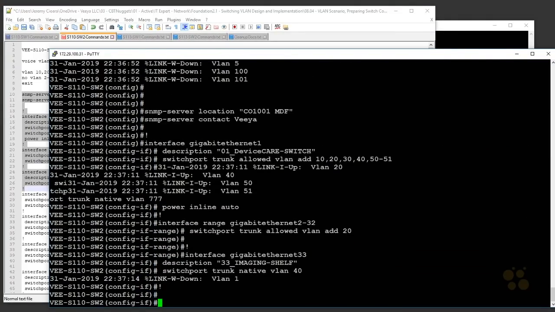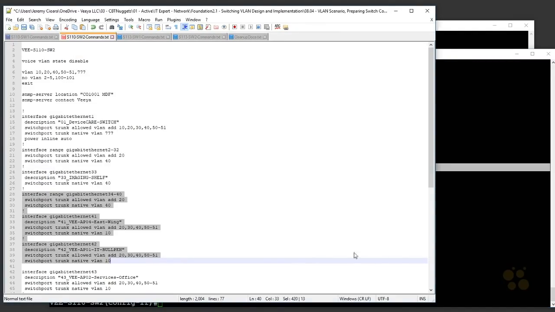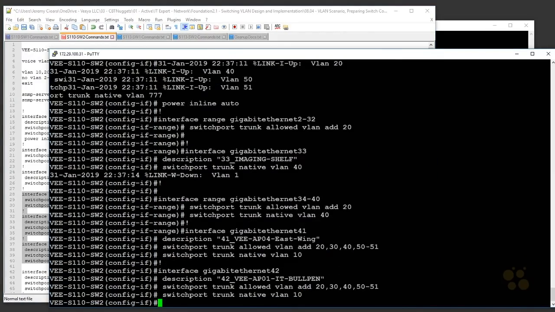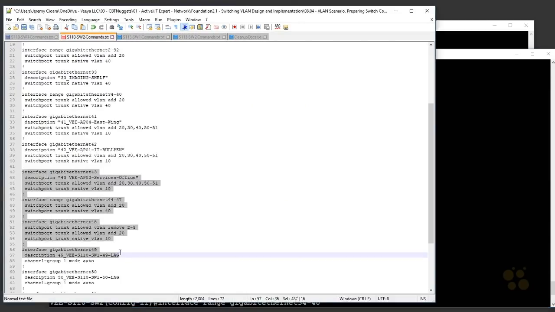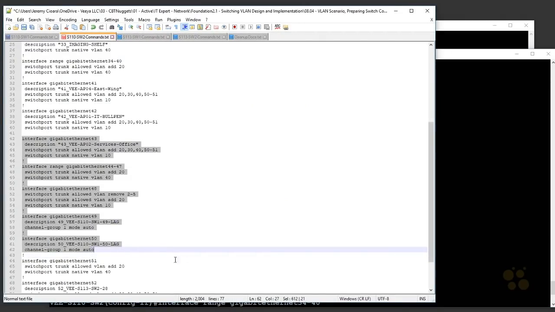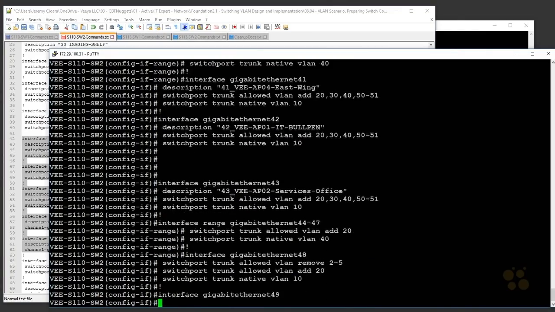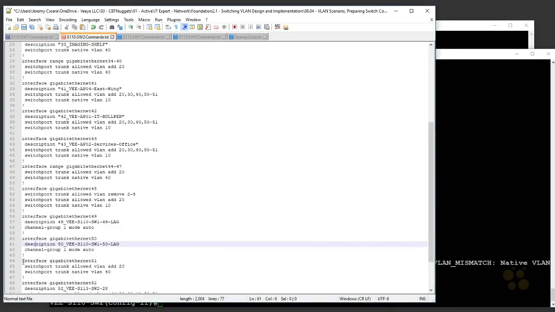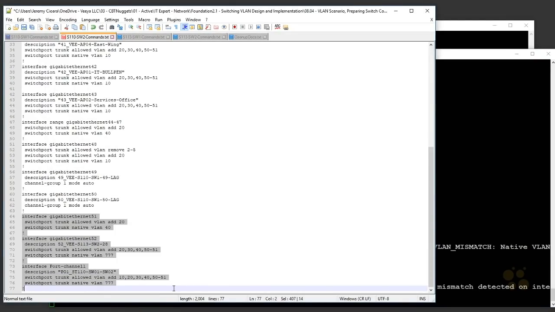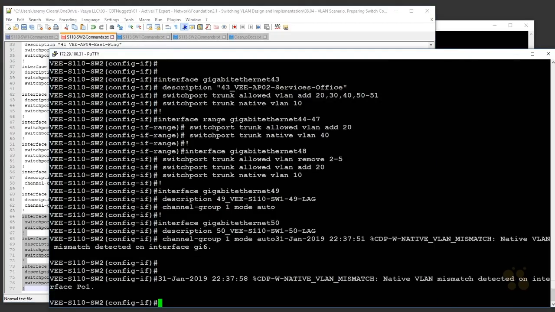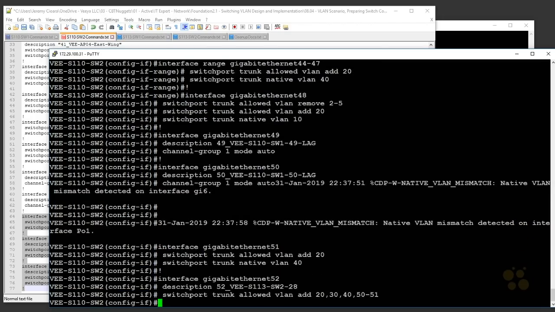Good, not seeing any error messages. Link up VLAN 20. Next little chunk, copy, paste. Good, access points configured. Next little chunk right here, copy, paste. Cool. And then the last one, the scary one, where we're changing the native VLAN on the uplink ports and may signal the end of our switch connectivity right here.